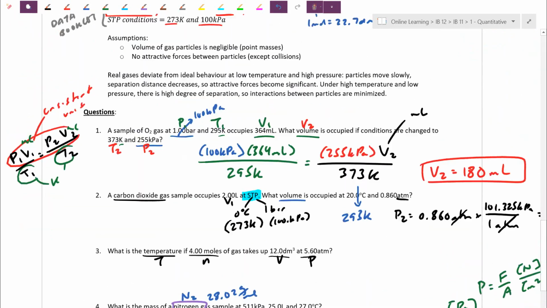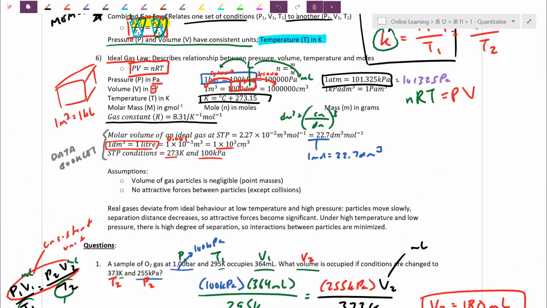You can try out question number 3 as well. We call this one here the ideal gas law. We say this is a gas in a perfect world. What is it that makes it so ideal? In the IB exam, they can give you what I call the nature of science question. Basically, it's questions like this. We know how to do the math. We know how to do the calculations. But what are some assumptions that went into actually using this formula?